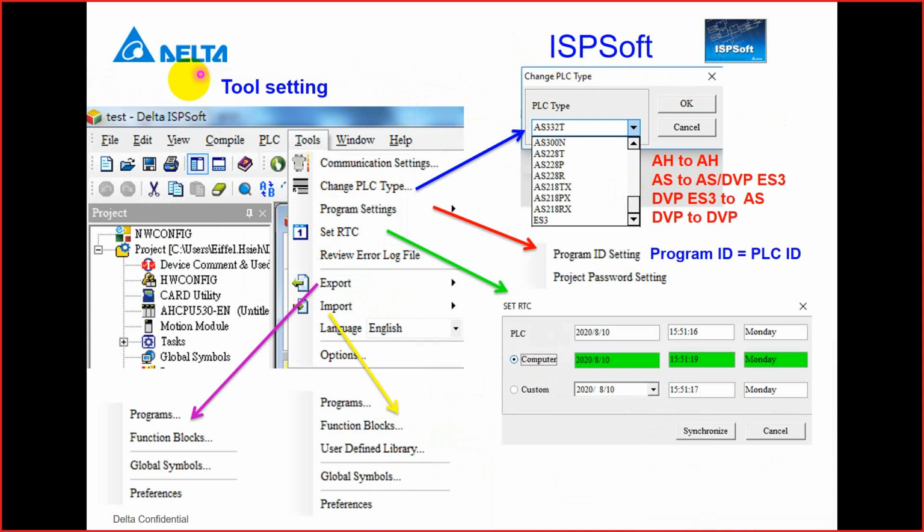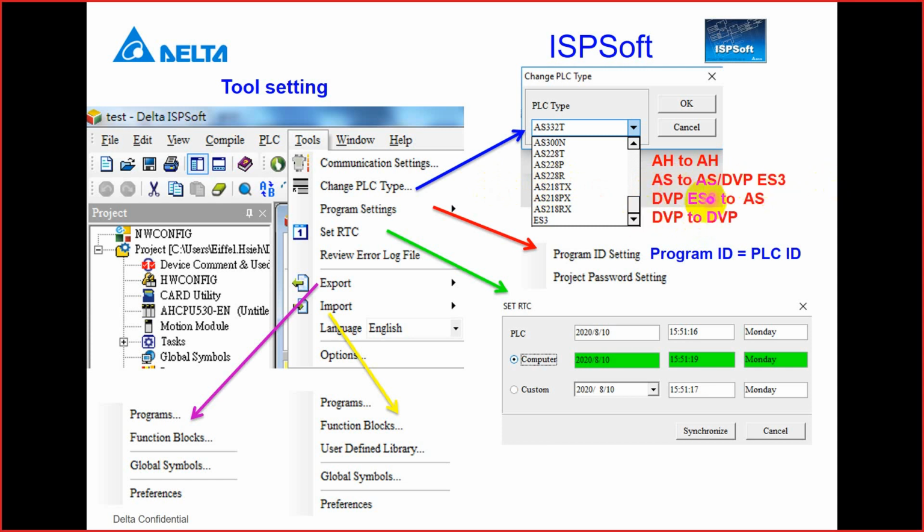Okay, and coming to ISP soft features. Here is the tool function. You can use this one to change the PLC model. And of course, ISP supports all models. But I'll mention again that if your original program is AH PLC, we can convert only to AH PLC. If your original program is AS PLC, then you can convert either to AS or DVP ES3.